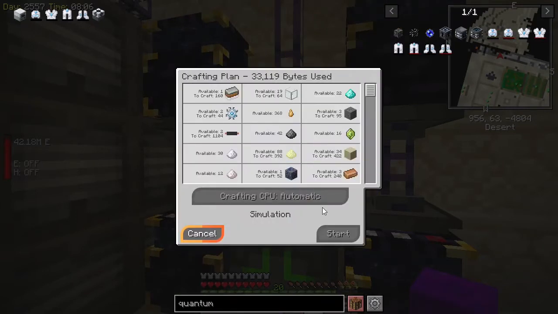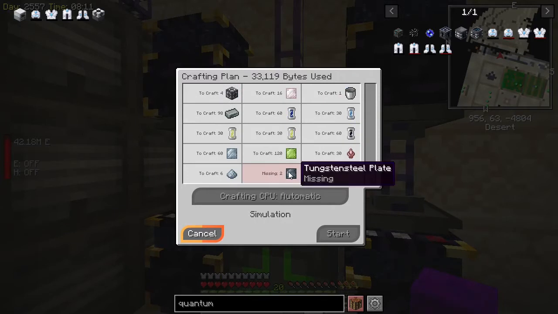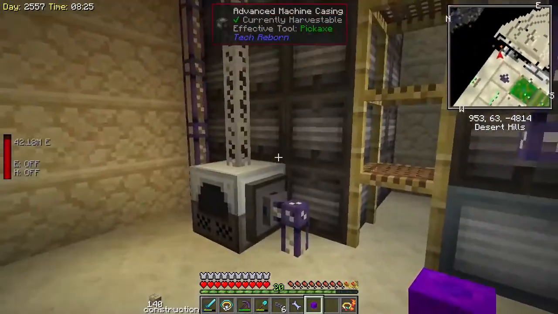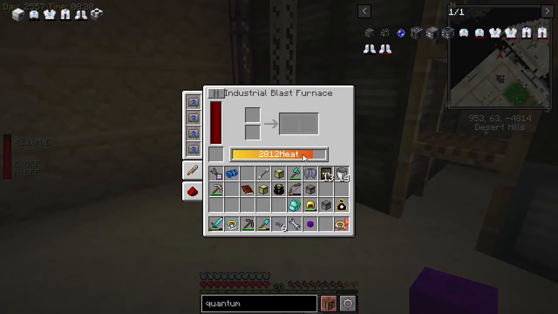No. Am I missing something? I am. I'm missing tungsten steel ingots. And the tungsten steel ingots are something that we're going to have to work on, maybe not in today's episode, but very, very soon, because basically what I need for that is to be able to make tungsten steel in this blast furnace, but this blast furnace doesn't quite get hot enough. It needs a little bit more temperature.